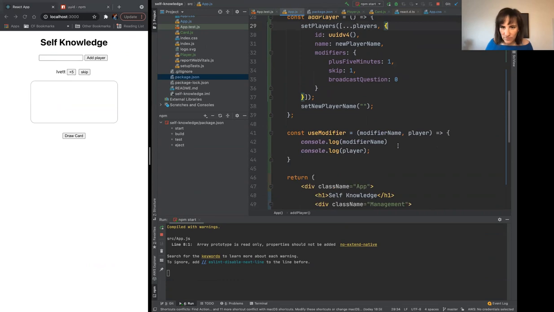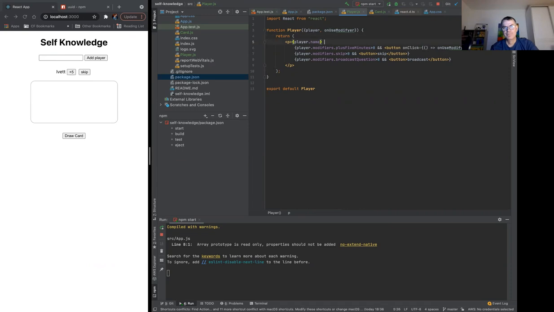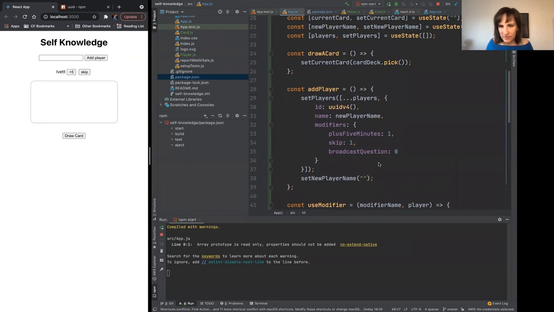Okay, and actually what I'm going to do, just to make sure that we actually generated that ID, I'm going to show it for a second. Oh, wait, what? Yeah, okay, right, because it's a curly brace. All right, it's there. That's pretty nice. So now we have IDs for all of our players. And now when I click that button, okay, I'm just going to make this one for now.